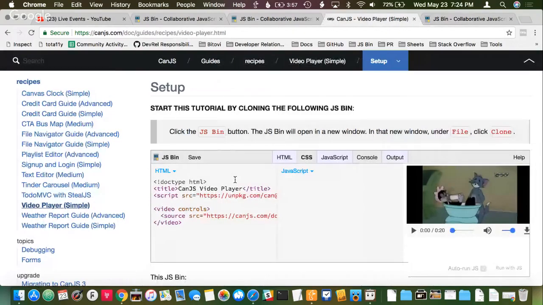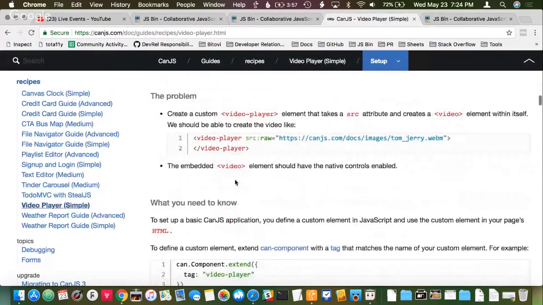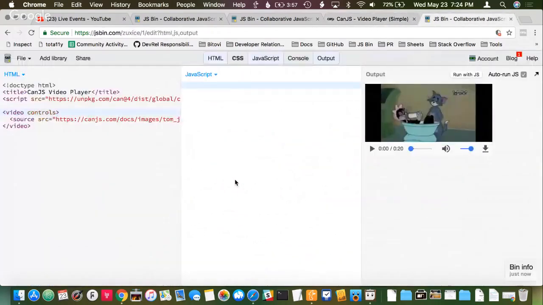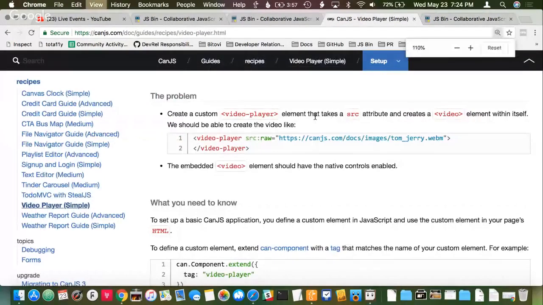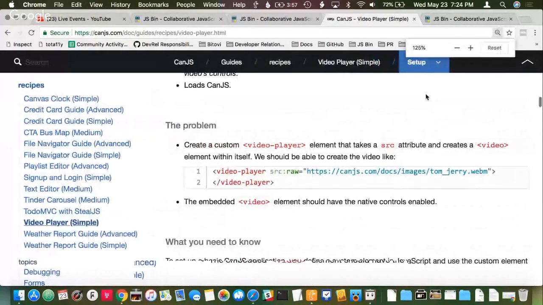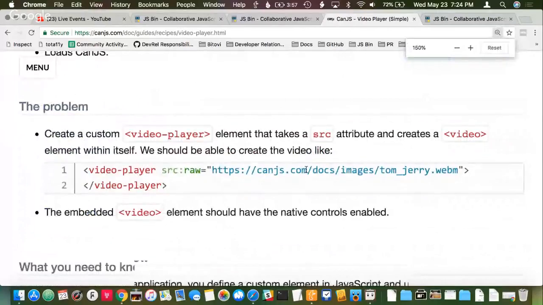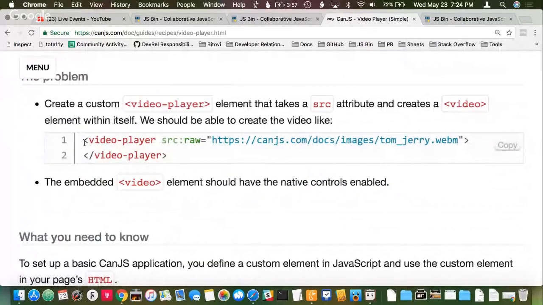So once we have that to start off with, the very first thing that we'll want to do is create a new component with CanJS. So we want to have something like, actually I'll reference what's in the guide. So we want to have something like our own video player element.